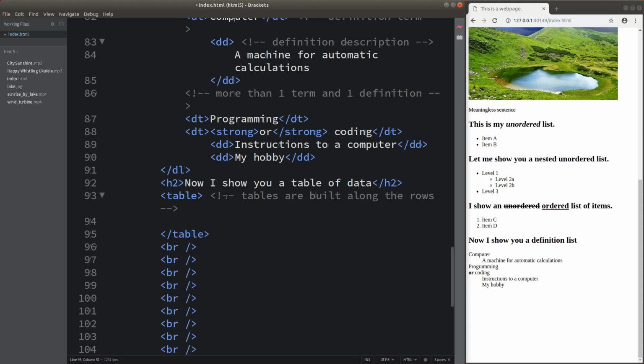One thing that is important for tables is that a table is built along the rows. So we put the elements along the row, and we want to change another row in order to put other elements into another row of a table. We don't put the things vertically, but we follow the horizontal direction.